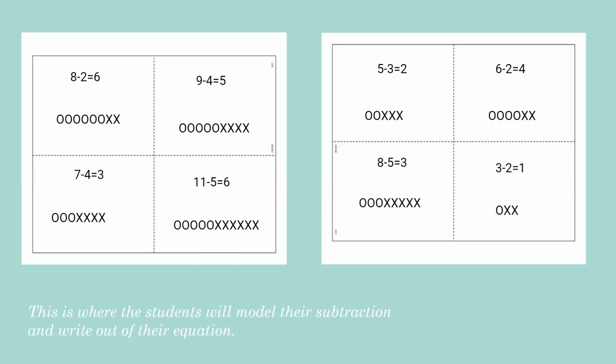And then this is an example of how their sheet would look. As you can see, it's folded into 4s, which in total is modeling 8 subtraction models. For example, in the first one right here, technically there's supposed to be 8 circles. And with the lowest number, they're crossing X's on the circles. So they put the higher number here, the lower number here. And then when you look at the remaining, there's 6, so it would equal 6. And then it would keep going.